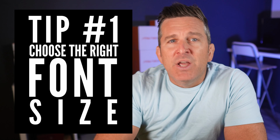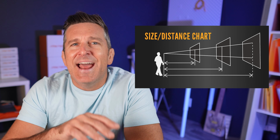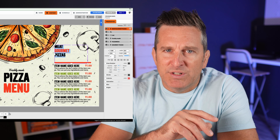Tip number 1. Choose the right font size. When it comes to digital menu boards, one of the most important things is readability. Your text should be clear and easy to read even from a distance. Now, the correct font size depends upon the size of your screens and how far away your customers are standing. Start with a standard size, then adjust until it's easy for everyone to see.